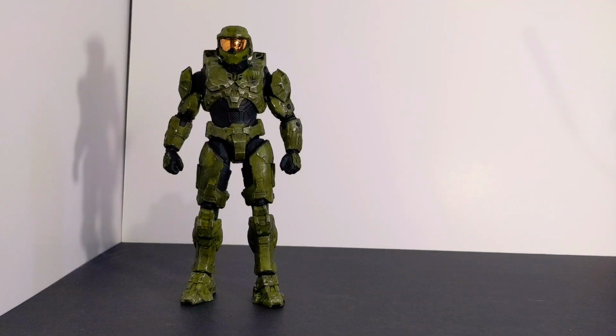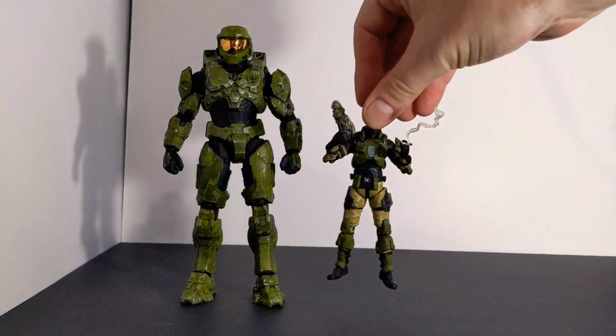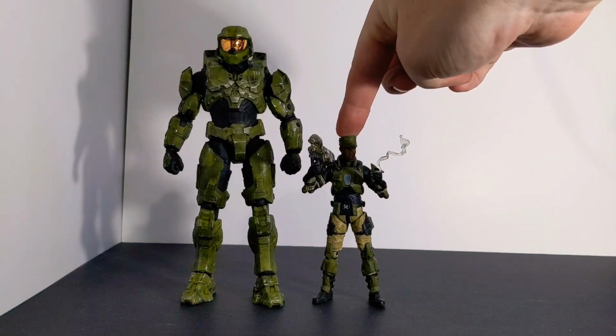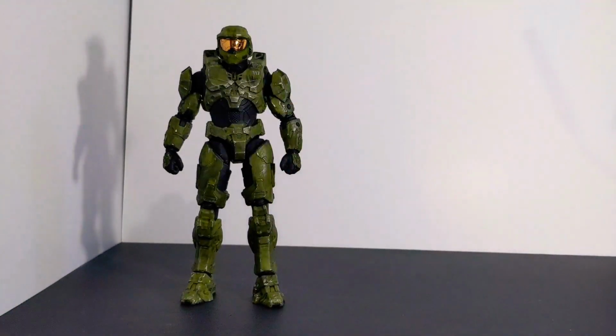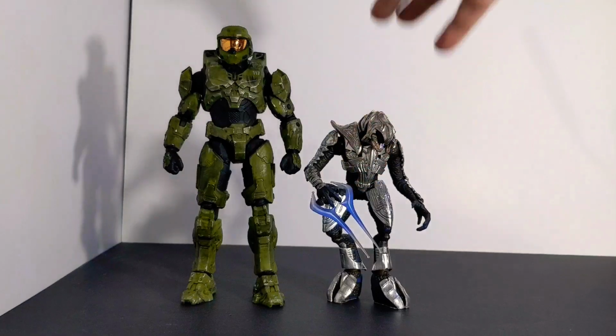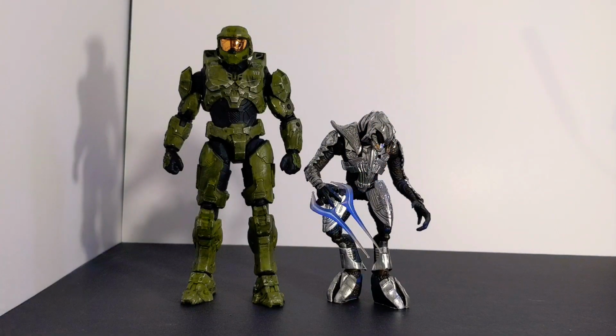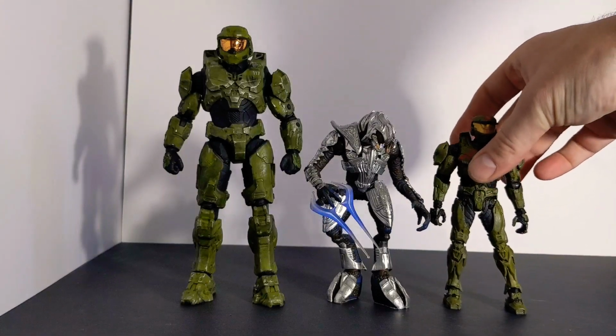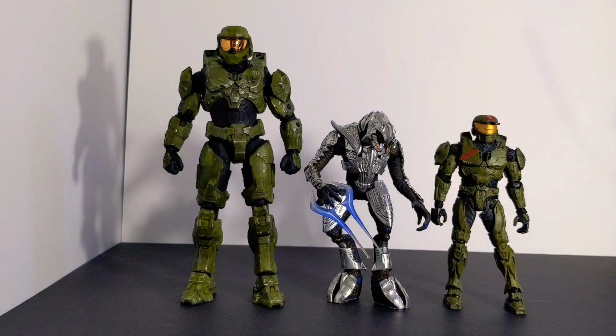Again, we're going to go a little bit smaller scale here because we've got some McFarlane Halo 3. Sergeant Johnson. Oh, we need a new Sergeant Johnson. He is too small. Oh, and dead still. But Sergeant Johnson is the man. How about Arbiter from Halo 3? Nice, shiny Arbiter. He's too small. How about the McFarlane Jerome? Again, these guys are too small.